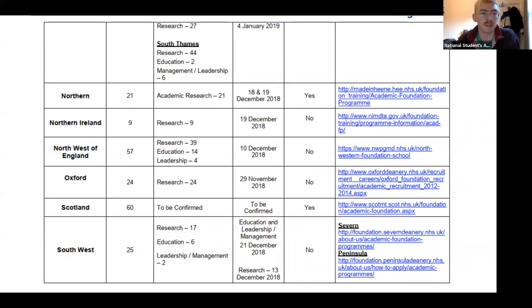Do collaborator publications count for points? I'm not exactly sure — I've heard you should be a first author, but I would say still put it down as it should count. You should get the most updated information when it's close to application time. If you get a first author publication, that's great, though not many people do at this stage of their career. If you're still a collaborator, that's still a great thing to talk about in an interview, and it will shine well in the application anyway.